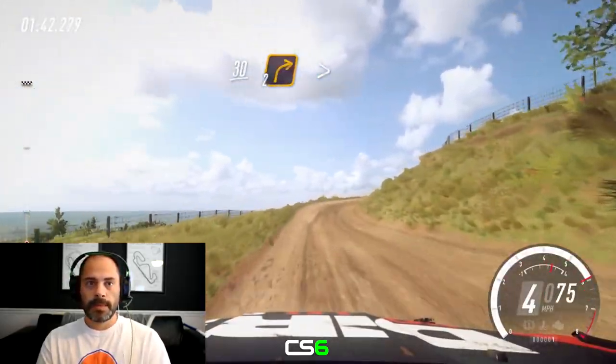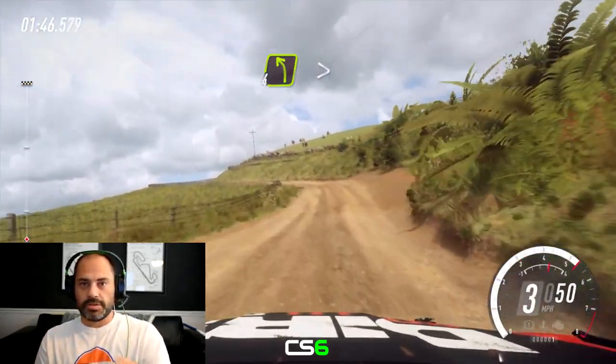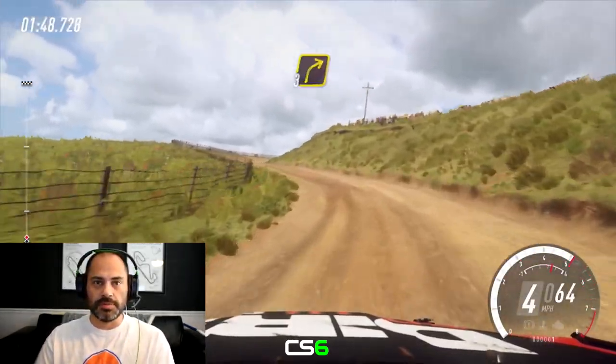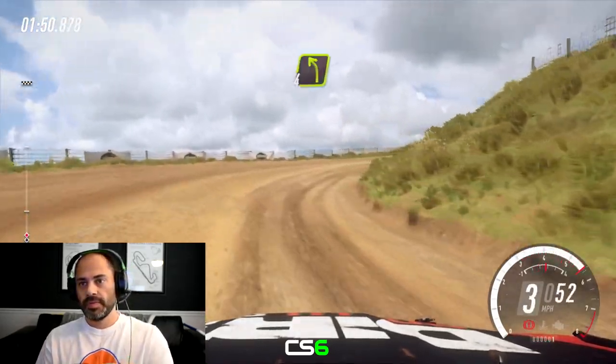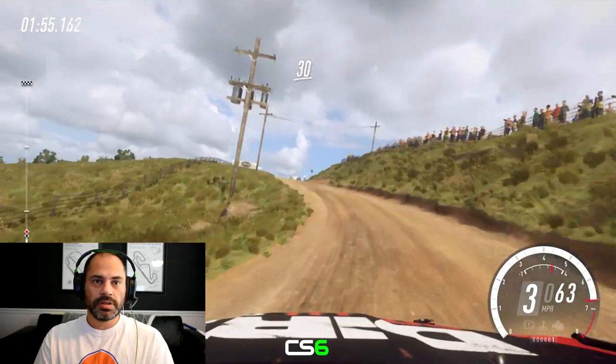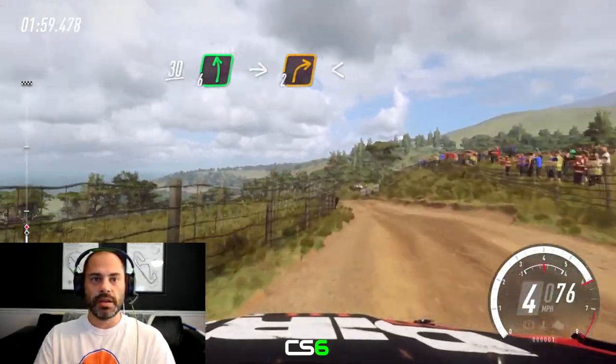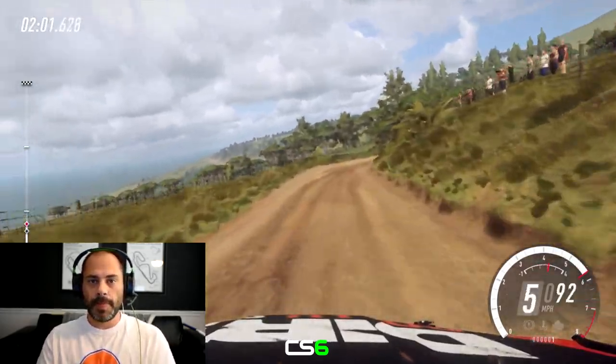2 right long tightens. Into 4 left of a crest. Oh, I wonder where that drop off over the hill goes to. I would assume the ocean. Into 4 left. I love these stages because it is beautiful. You've got a beautiful setting in the backdrop of the ocean. Oh, got through again. Oh, nice and easy.